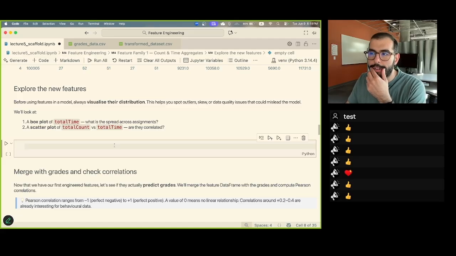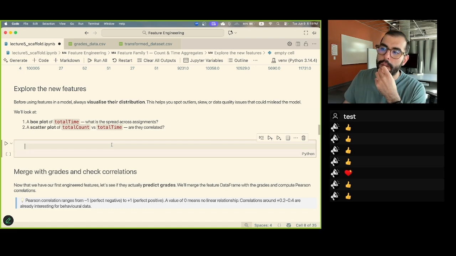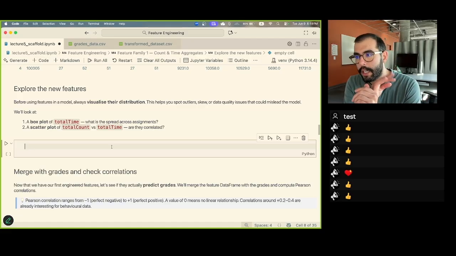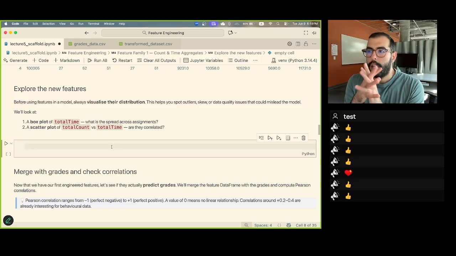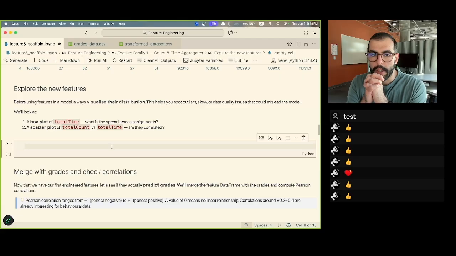So we're going to have a boxplot for total time to have a sense of what's happening there. We want to have the median and the outliers, and we're going to use Seaborn and Matplotlib to create the visualizations.